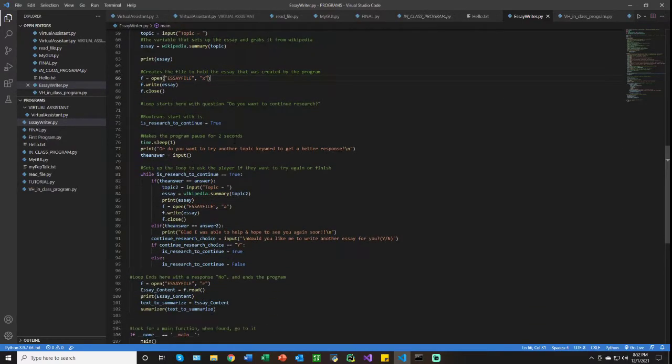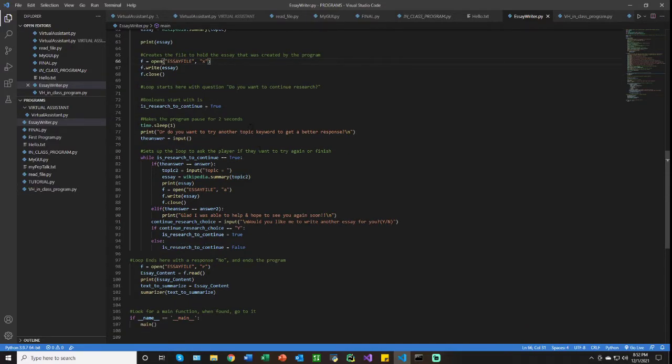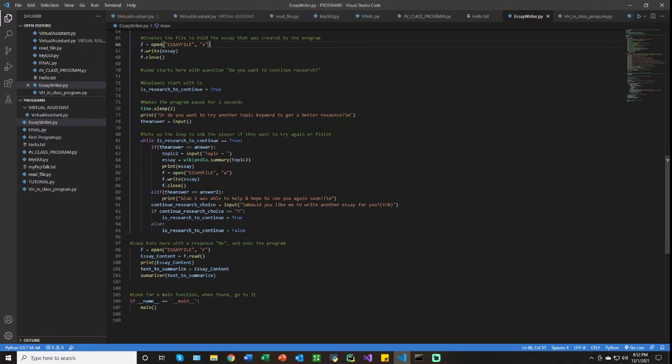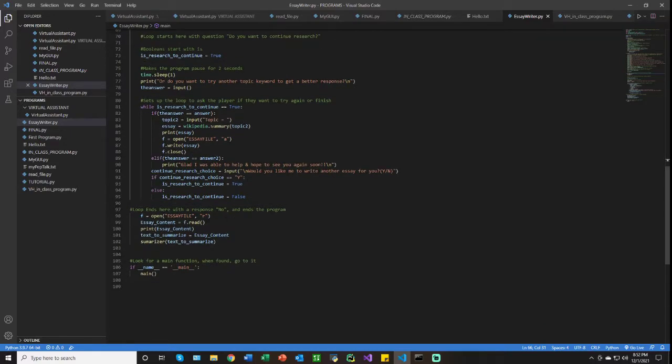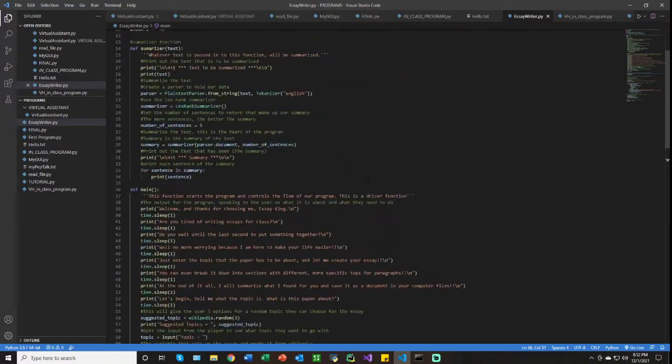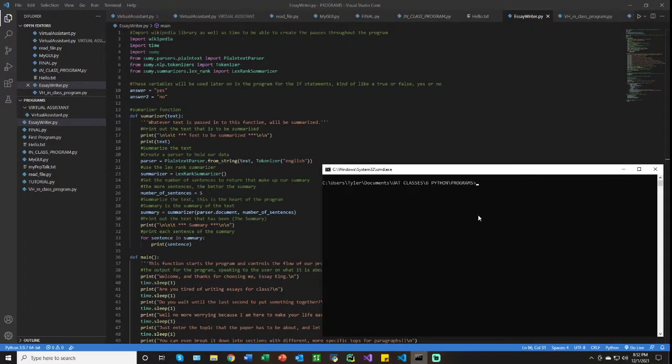And then we have a true and false to be able to start a loop going if they want to add some more topics. Yes, no. If yes, then they can put in a new topic and it appends to that file. It opens it, appends to the end of it, writing to it, and then closes. If no, then it just says, glad I was able to help, and ends the program. And that's about it for the program.